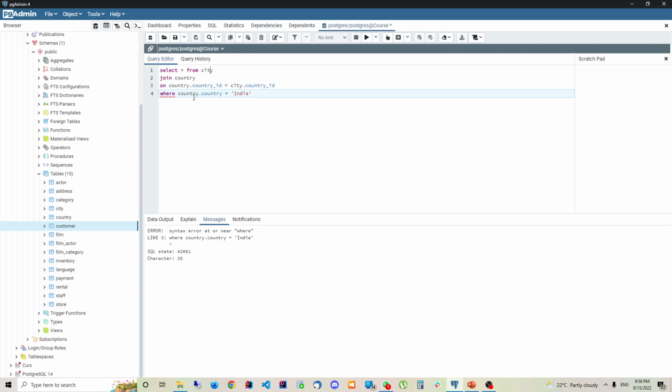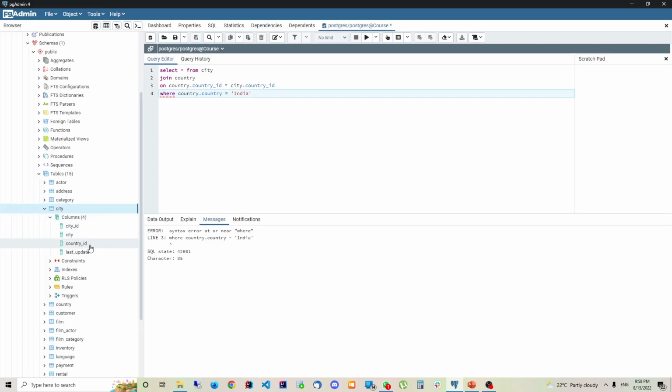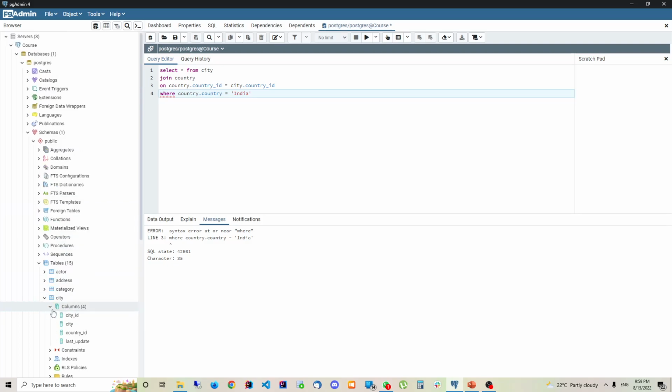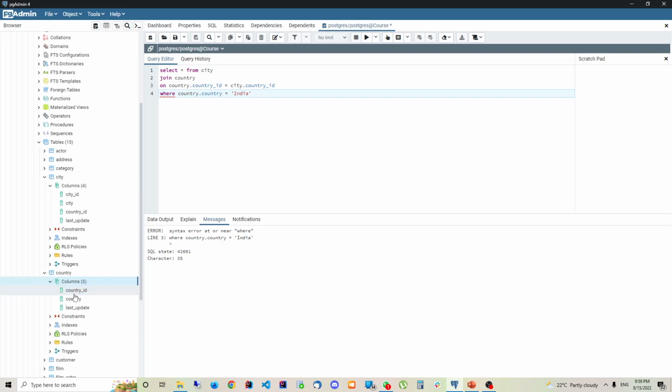And as we talked about in the previous video, the condition is the foreign key and primary key relationship between city and country. So city has this column, country ID, and country has this column, country ID, and these two are linked.